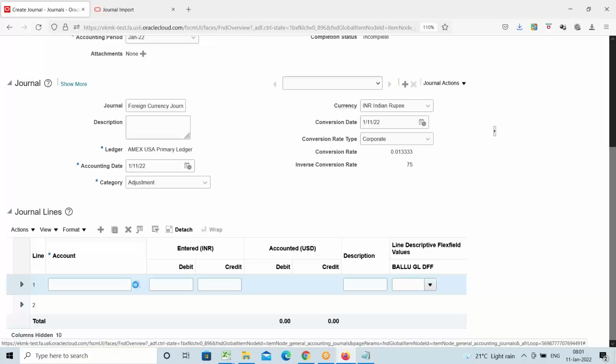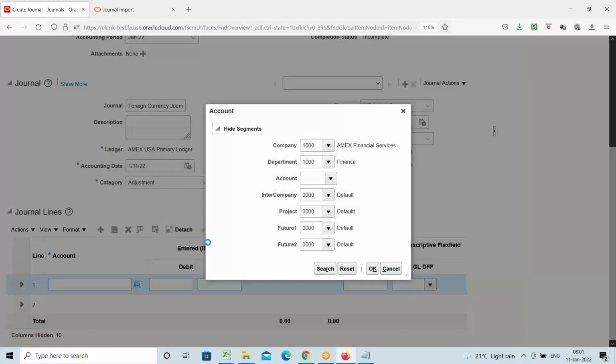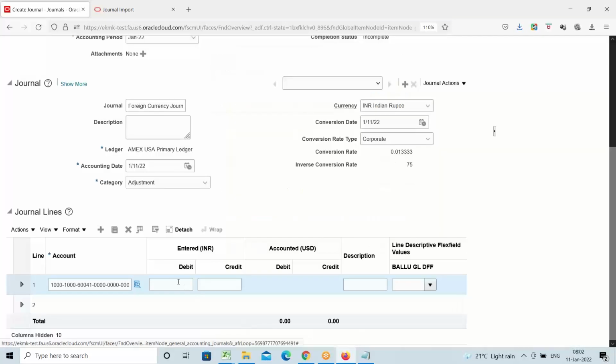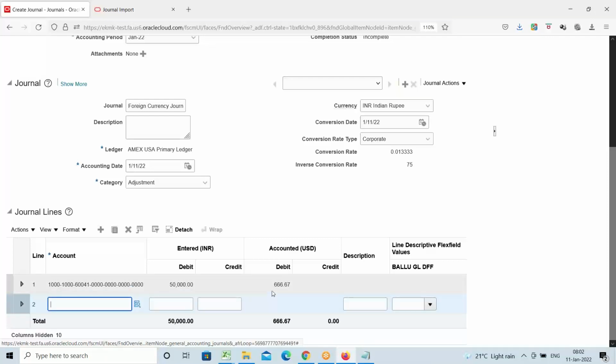So provide the account code combination. You can pick any one of the existing code combinations. I'm entering 50,000 rupees. As per the conversion rate, it will convert into dollars. Converted.